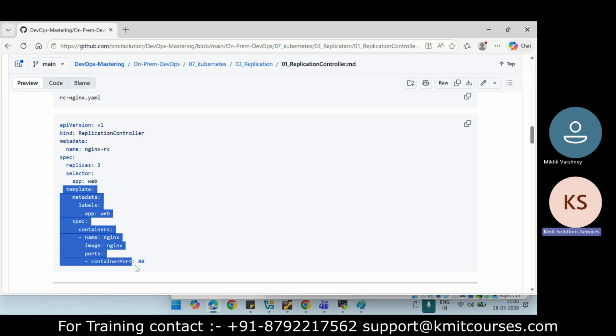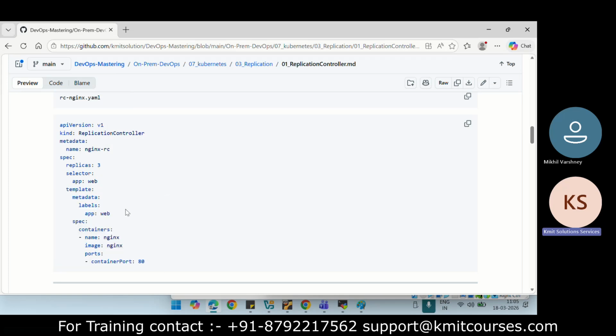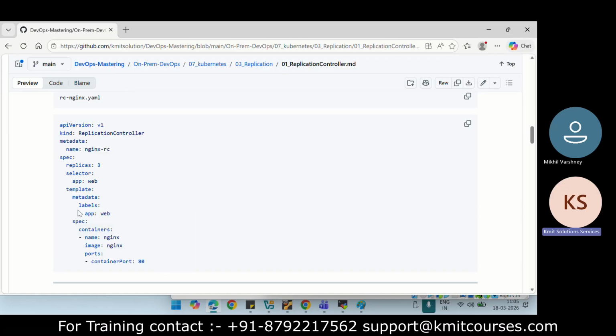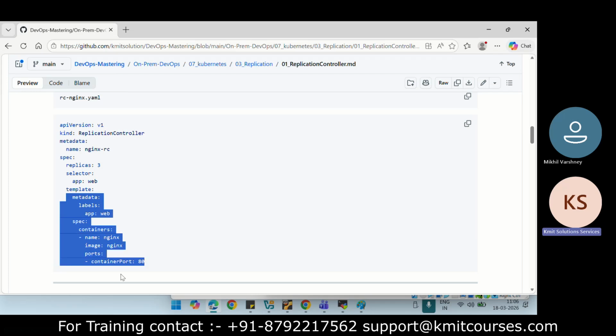This is the pod template. This is the definition. So in this definition, what I'm saying, metadata, labels, right? So label is important. Now here, this is my pod definition. It is same as we have created earlier, right? So here I'm saying label app equals to web. Specification containers. So I have the name of the container is Nginx. Docker image I'm using Nginx and it is running on port number 80. So on the basis of this pod template definition, it will create 3 pods.